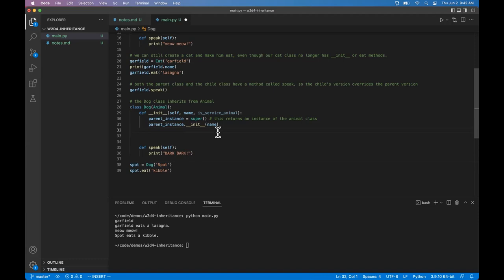Okay. We had a bunch of other hands up. Yeah, so I'll try to word this concisely, but bear with me if I meander a bit. So that parent, line 30, you mentioned that that's going to create an instance of the animal class. And then I think you also mentioned that that basically drags in the eat function from the parent as well.